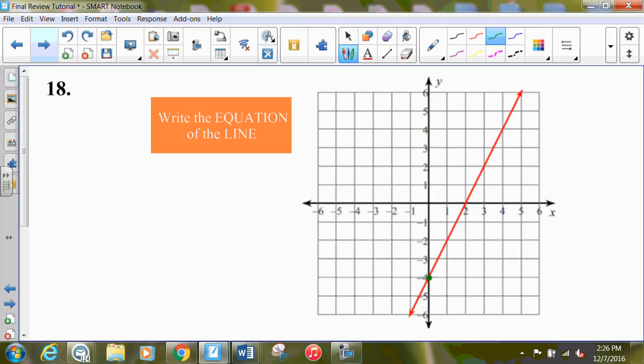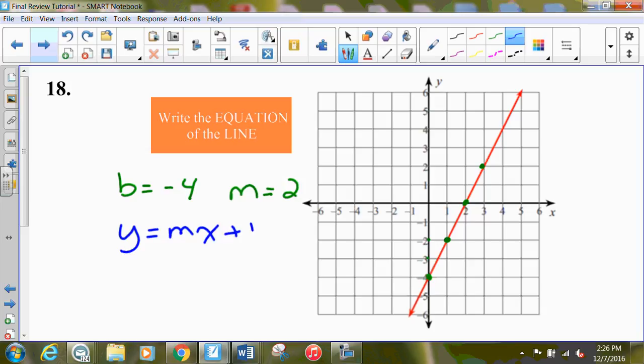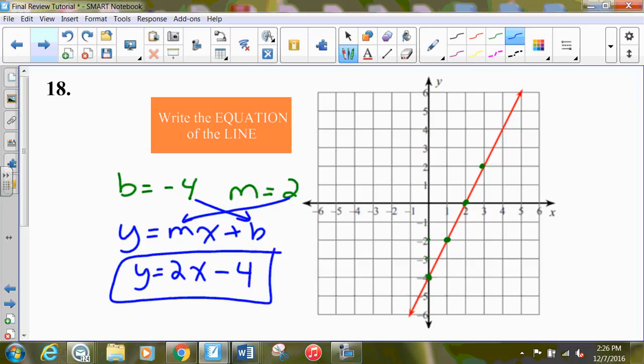It is clearly -4. So I'm going to write that the y-intercept is -4. And what else can I clearly see? I'm hoping that your copies were made clearly, that you can actually see these corner points. So I see a lot of corner points. The slope, of course, is going to be the rise 1, 2, the run is 1. So my slope is 2/1, but I'm just going to write a 2. And I'm done. When I know the slope and the y-intercept, I'm going to use my y equals mx plus b form. I'm going to put the 2 in for the slope, and I'm going to put the -4 in for the y-intercept.